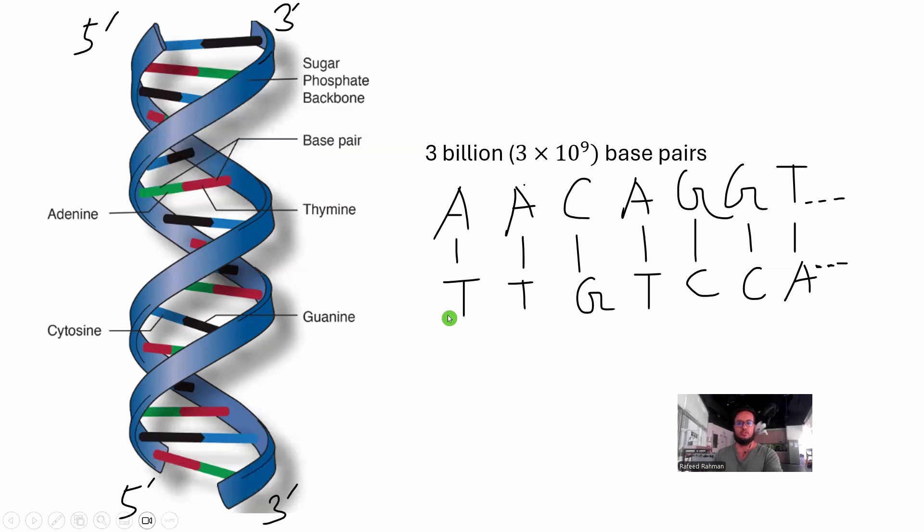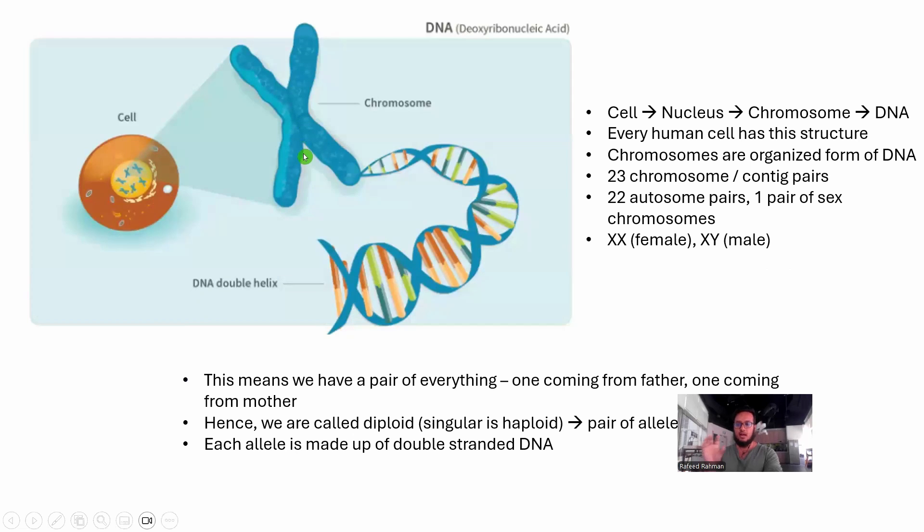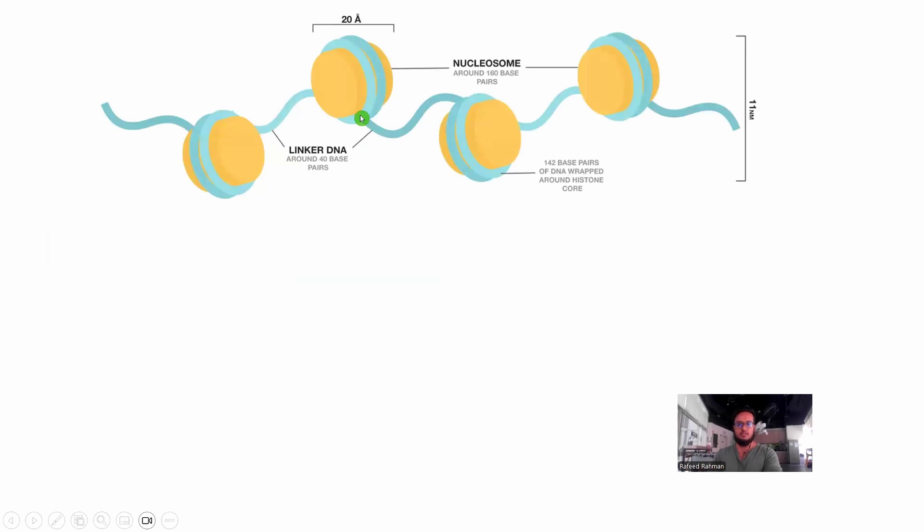Now, another thing I want to discuss is how exactly is DNA organized. Previously, I talked about that DNA is organized in the nucleus in the form of chromosomes. But how does it actually look like? It looks something like this. You can see these nice rubbery yellow balls. These balls are called histones. Histone protein, basically. These are proteins. What is protein? I will discuss that in later part of the series because gradually I need to build up a basic. I cannot just suddenly talk about protein right now. So the DNA is nicely wrapped around these histone proteins in the cell nucleus. You can see some measurements here, like how far are each of the histones and how many base pairs are there in the linker parts. The only thing you need to actually remember here is this line. The above measurements are pretty much fixed for all cells and for all humans.